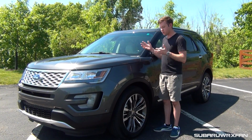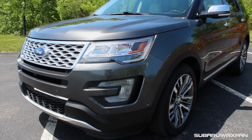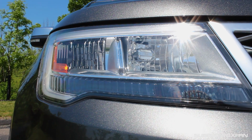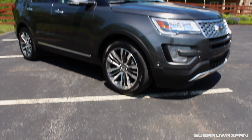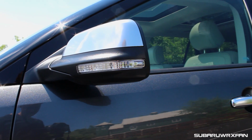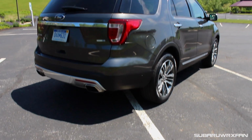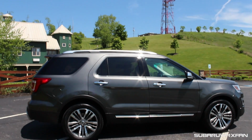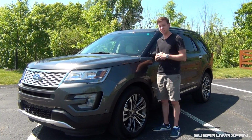So about the Ford Explorer Platinum, well, all the Explorers I think look really sharp here with this restyle. You have the very aggressive headlights there that are very slim and mean, while still being understated and kind of stately looking. I think these look really nice, especially here in the Platinum Edition. You have these satin chrome finishes around the door handles and the mirrors and things like that. And it doesn't look super big from the outside, but it definitely does have a commanding presence about it, and I think they look really good and handsome.